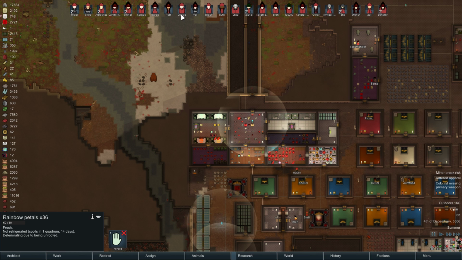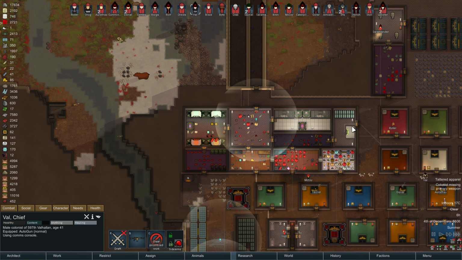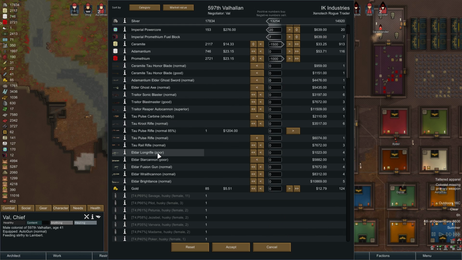And now we send Val to do some more trading on our behalf with the Xenotech Rogue Trader. Give me some shit. Imperial components, of course. Boom, boom, boom. I can sell you back. No, we're not selling any adamantium. I kind of need that right now. Let's go with 1500 ceramite.